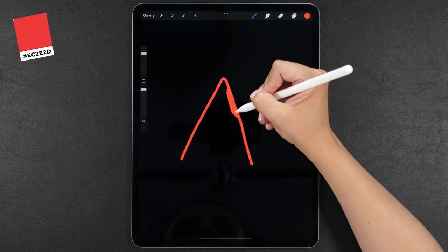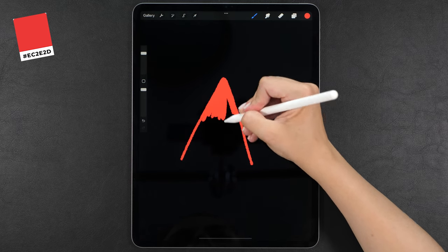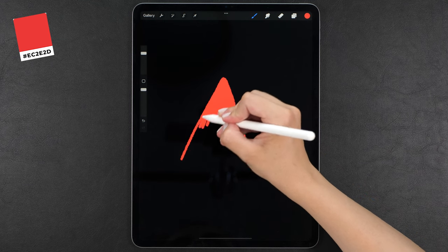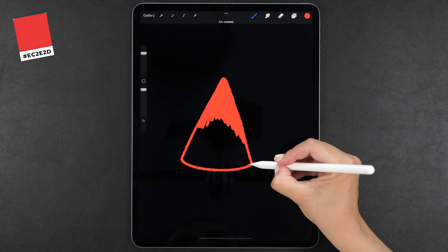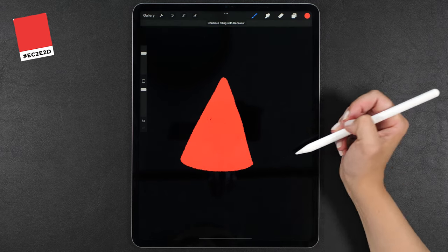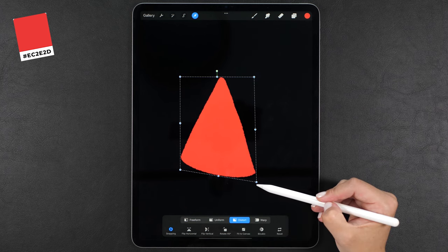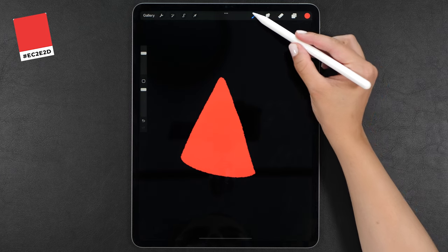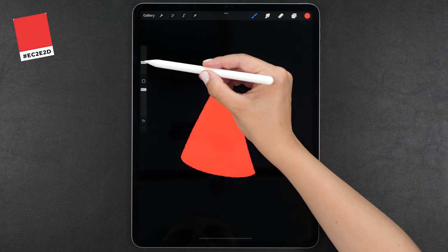You can color it the old-fashioned way, or just take advantage of the digital app and close the shape with an arch and fill it by dragging the color, just like I do in the video. You know me, I can't stay away from the transform tool, so let's use it on distort to change the perspective of the shape a little bit. Doing this is just so much easier than erasing everything and drawing it again and again.